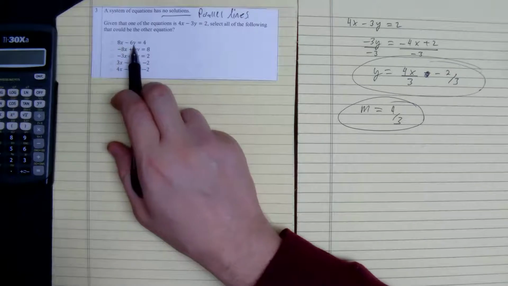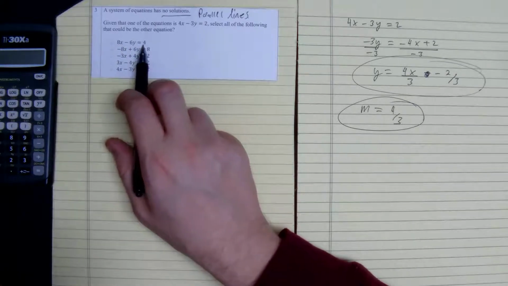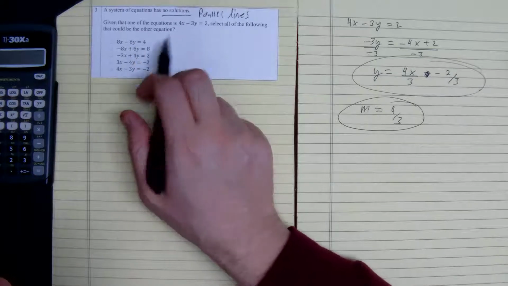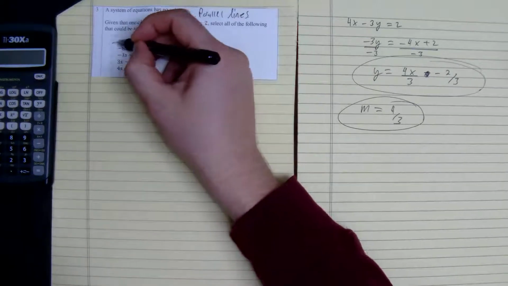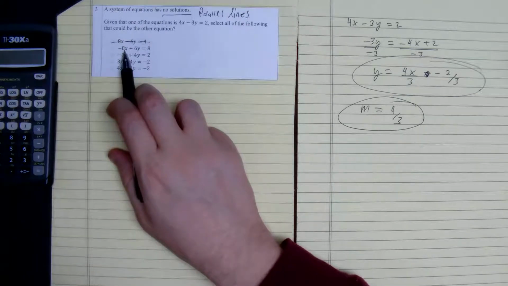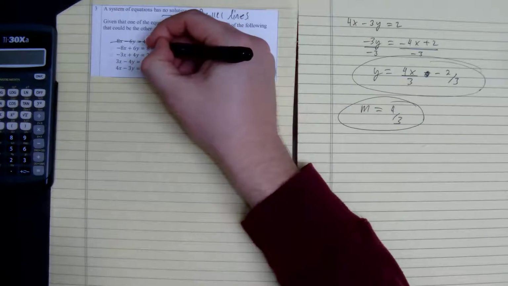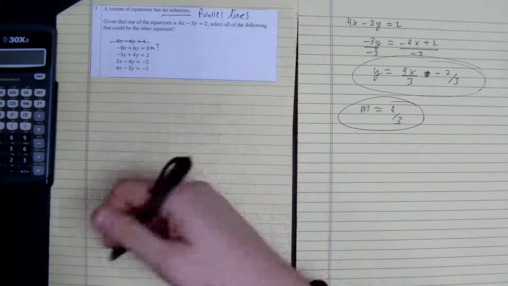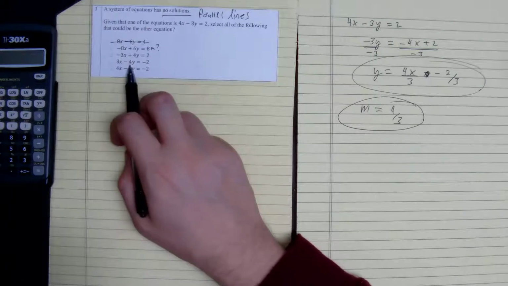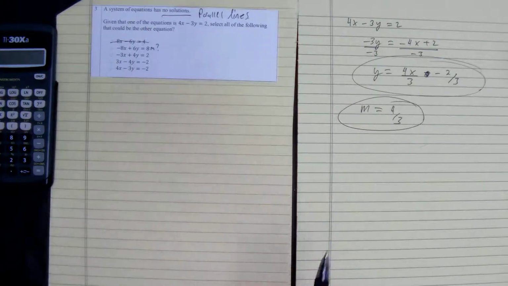The first line, if I look at it, is the same line, just doubled. So that won't be an answer. Not the same line because of different signs. So let's just test that out. We've got to find the slope for this one. What's the slope? Here, no quick tricks, we've got to find the slope. We've got to see which ones have no solutions with this equation.